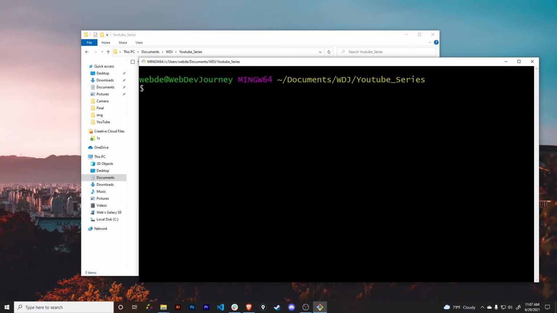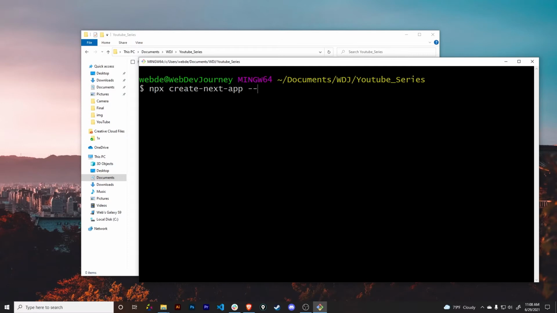So pretty simple. All we have to do is npx create-next-app. Now you can use npx or yarn, it does not matter. But there are some flags that you might need to know about. The first flag is, by default, guys, when you do this, it's going to be using the yarn package manager.